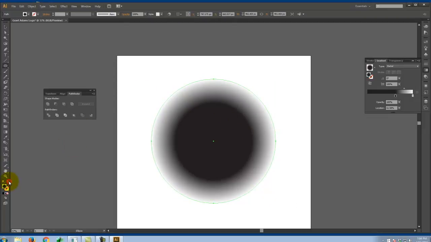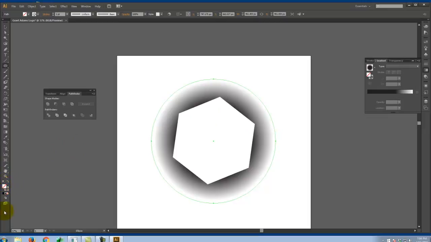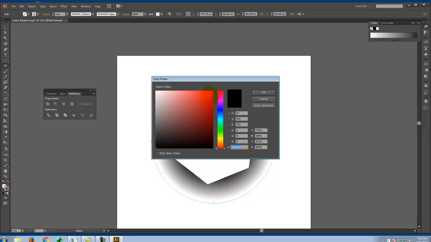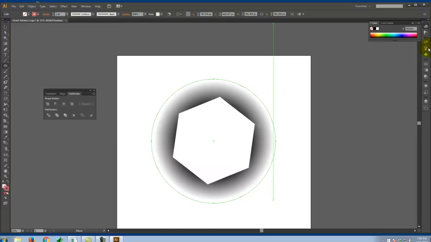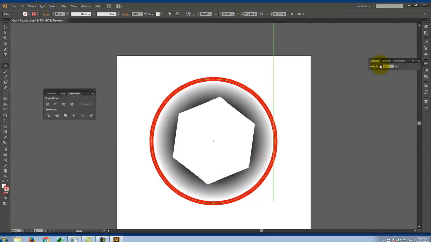Let me hold down Shift to make sure that that's in proportion. I didn't want there to be a fill. I wanted there to be a stroke. And I didn't want the stroke to be anything but a color. And let's increase the size or the weight of that. Now I want to point out something else that you have the ability to do.